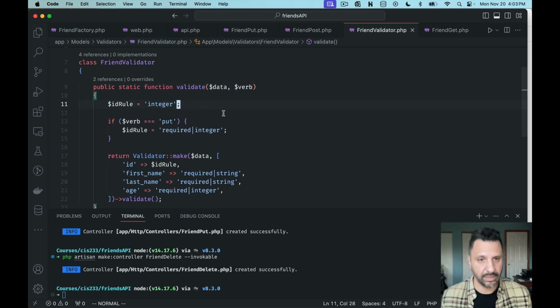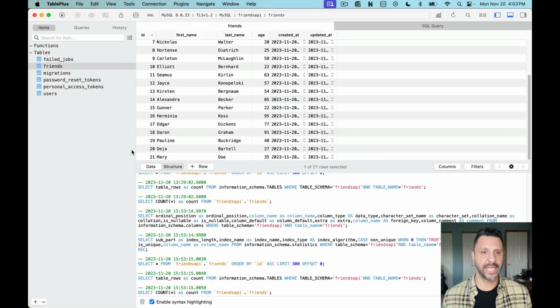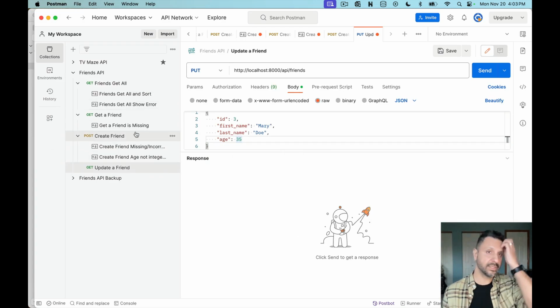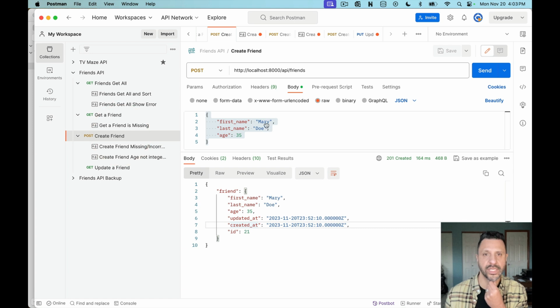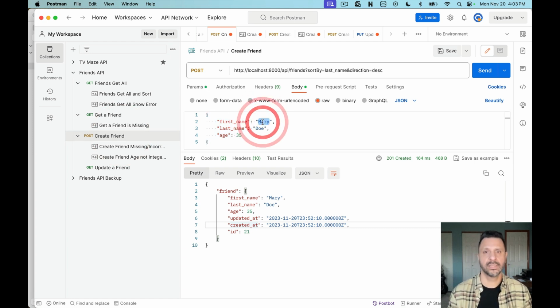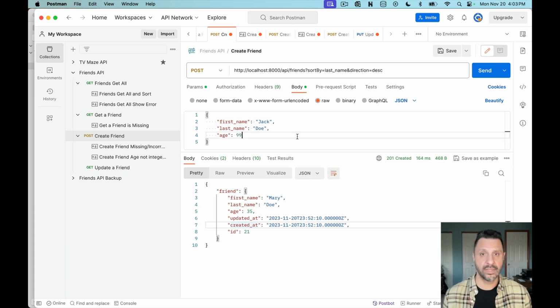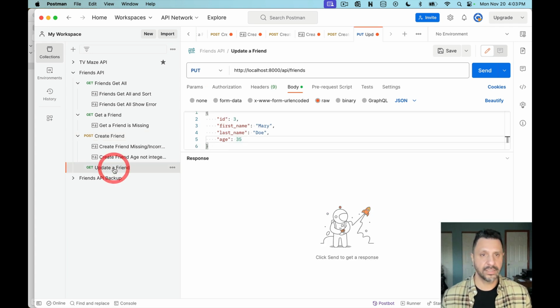So let's go ahead and test that out because this is where it comes in handy writing these examples over here. I want to go back and check to make sure that I can create a friend. So I'm going to change this data. Let's go Jack and Jack Doe, 99. That should still create successfully. There's no ID requirement there. So let's run that. Perfect. Okay, good. Now I can get back to updating a friend, and ID will be required for a put. And I'll add an example there in a second.